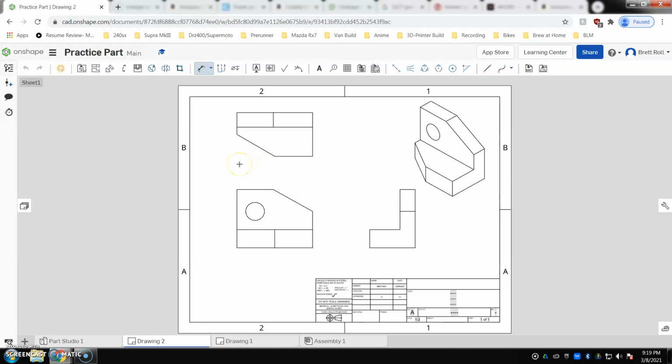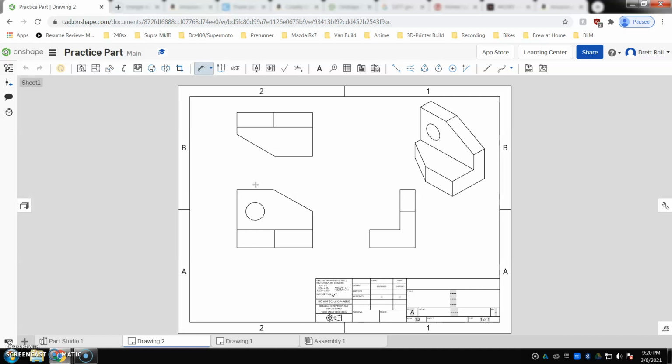And then we're not going to include any unnecessary dimensions. So we're going to try not to duplicate anything or give the same information 2 different ways. That just makes your drawing really confusing and it's unnecessary. We're also going to try to keep our dimensions attached to the view that best shows the contour of the feature to be dimensioned. Okay, and what I mean by that is we're going to try and choose the view that best shows which part of that feature. Okay, so we don't want to dimension this hole on one of these other views, because we can't see the hole very well on those views. In fact, this view doesn't include any hidden lines, so we actually can't see it at all.